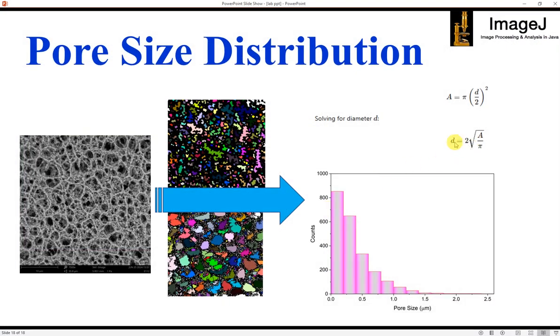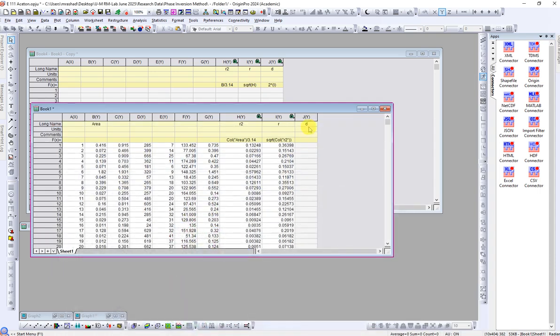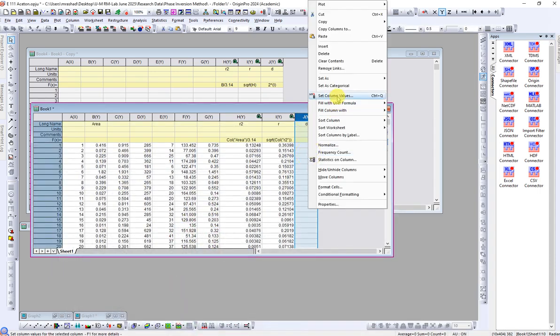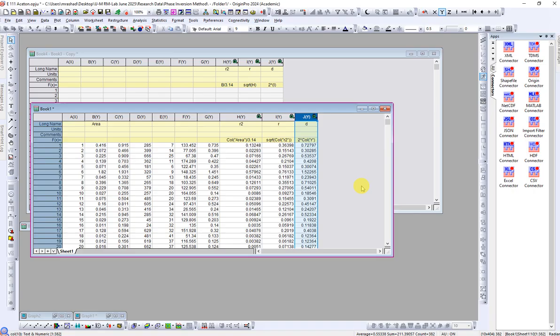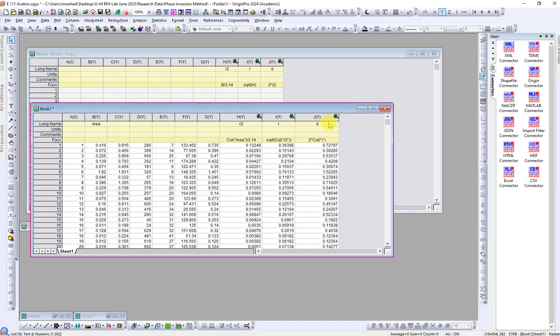So all we need is to multiply it by 2. So we can do this function as 2 multiplied by r. r is column I. Okay, so here is our diameter, our pore size, and remember this is in micrometer.